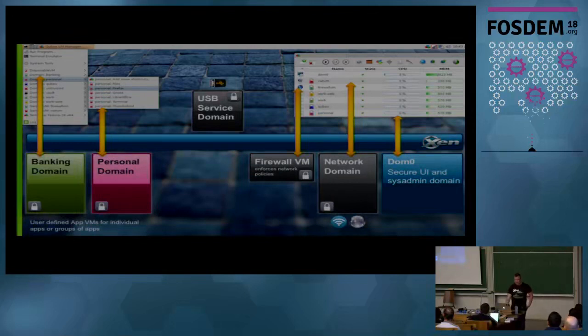If you start an application, your network traffic would be routed through those VMs, and then your USB traffic would be routed through that. So you get this extra isolation, which makes it harder for exploits to infect your entire system, because you have all these little sandboxes in place. And they're going down some interesting routes of being able to host some of this in clouds as well. So go talk to them if you're interested in this.